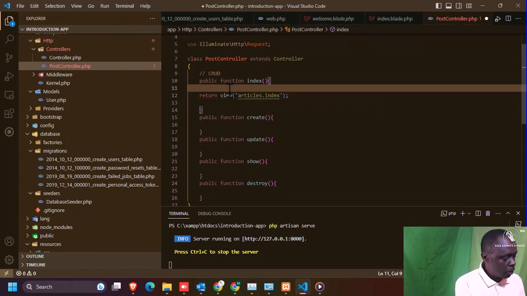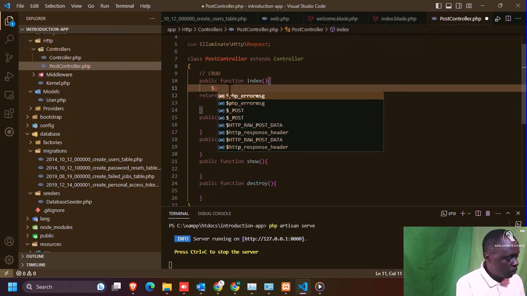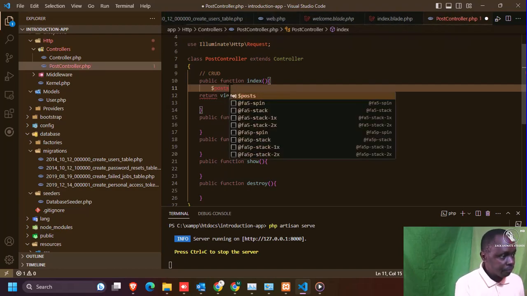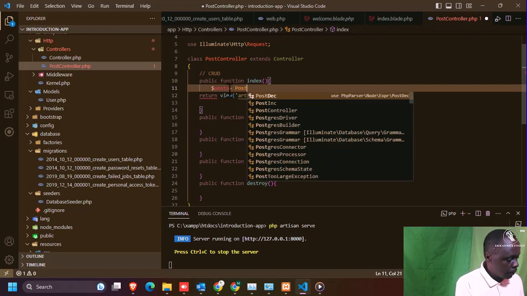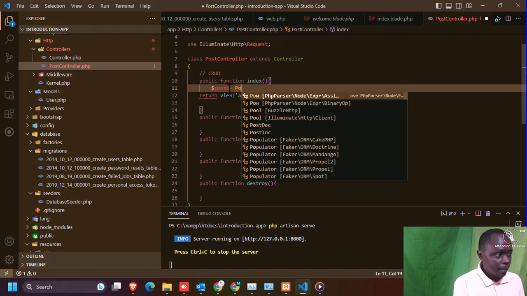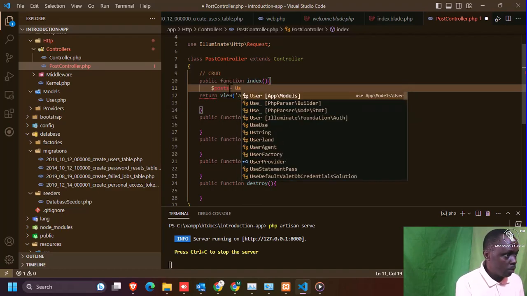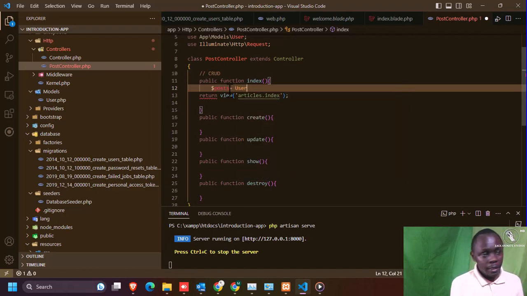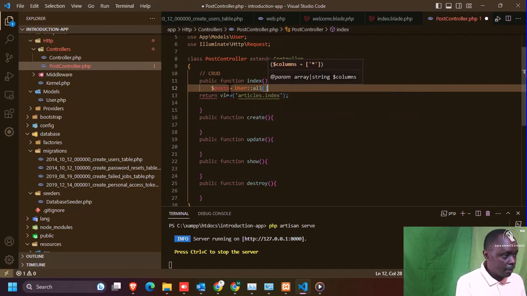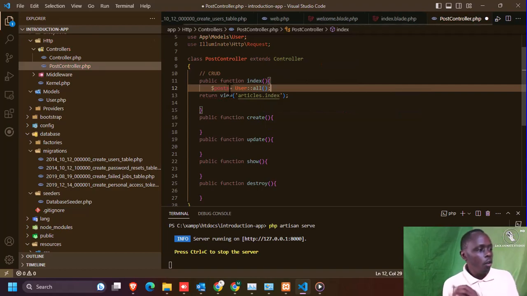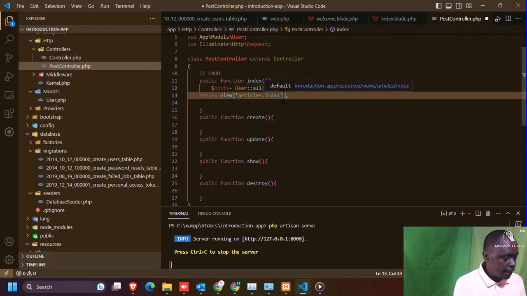We're going to create an array of posts equal to, from the post controller, if we have something like that, but let me just say User, because we have a user model, and then we can say all. That is going to bring all posts, and then you can compact it.